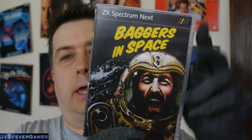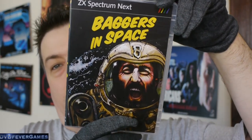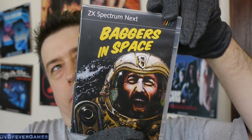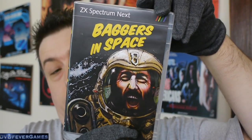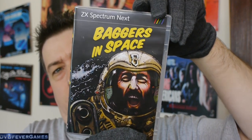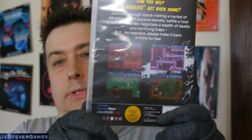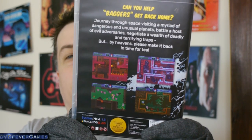Last but not least we have Baggers in Space, which is kind of jetpack inspired but with a lot of extra stuff to it — you sort of go underground. Looking at some of the graphics on this it does remind me of some of the BBC Model B games I played, like Blagger and Son of Blagger, which were all very colourful. Obviously the graphics on this are a lot better defined, because the graphics on Blagger are a little bit odd. If only games like this were more colourful on the Spectrum back in the day.